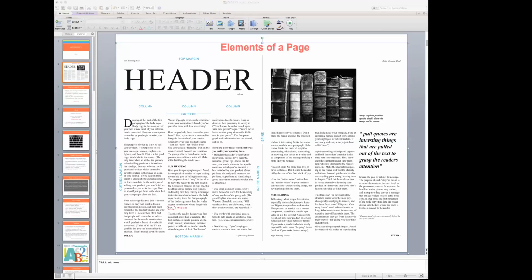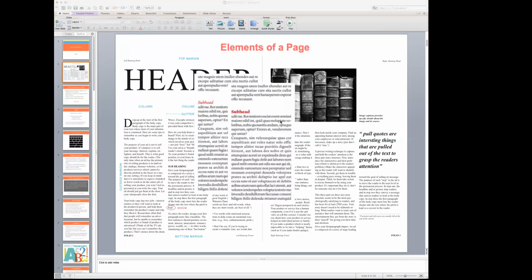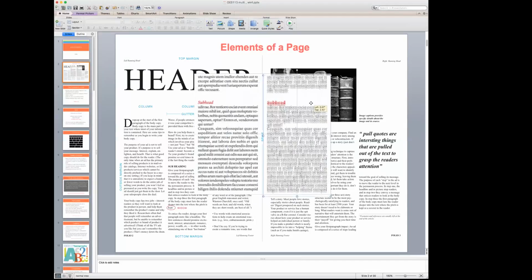And I want to show you an example. So here's one subhead. Let me grab another one. Here's another subhead. All right, so this one was done in italics. This one was set in bold. Now be careful with the italics because they can look pretty light and they don't always stand out.